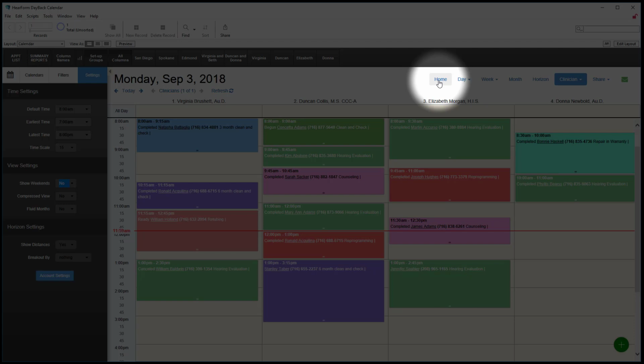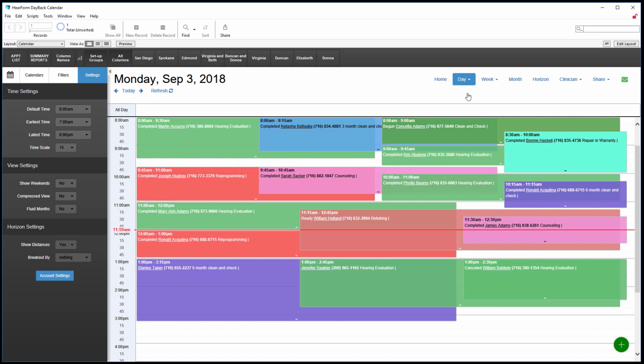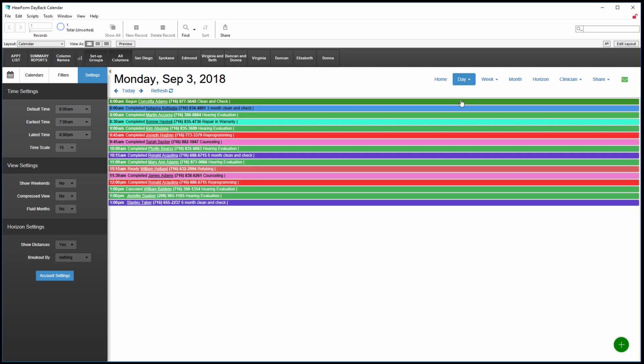I can go back to the home screen by clicking this button here, and it essentially just takes me back to the home screen. But I also can look at this in a number of different ways. Now all of my 4 clinicians are showing, so when I click the scheduler button, it's going to look a little bit like a mess because all of these are on top of one another. But I can also view that as a list, and it's showing my 8 o'clock appointments and my 8:30 and 9 in chronological order there.